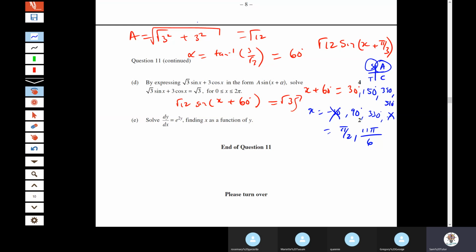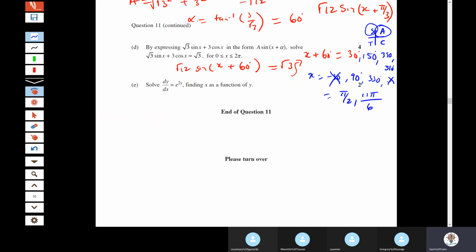Yes. Move. Solve dy dx equals e to the 2y. Okay. We do this with our eyes closed by now. e to the negative 2y dy equals dx. Integrate. Integral of dx is x plus c. 1 over e to the 2y, make it e to the negative 2y. That becomes e to the negative 2y. When integrating, don't forget, divide by negative 2. Too fast? No, not fast. Okay.